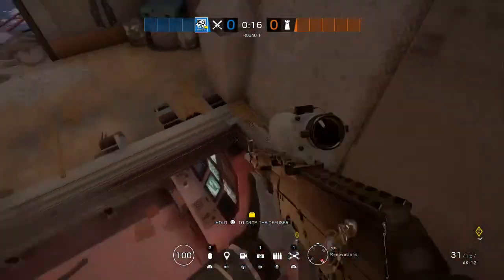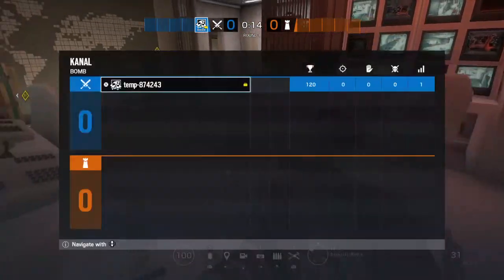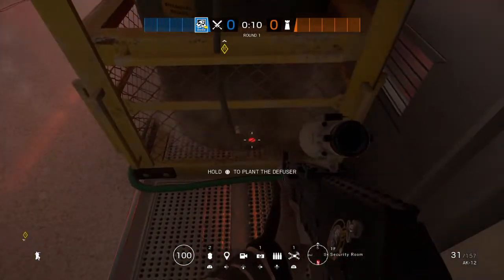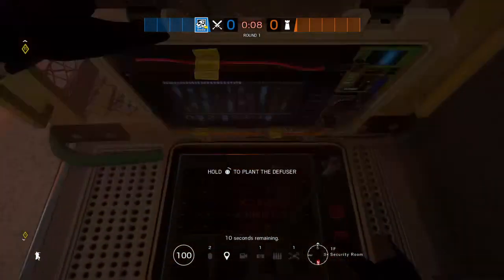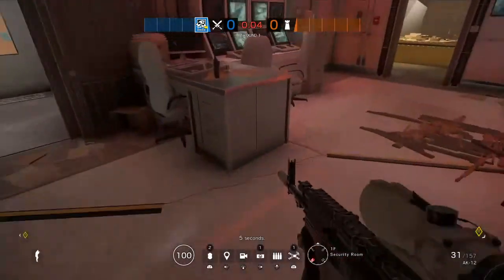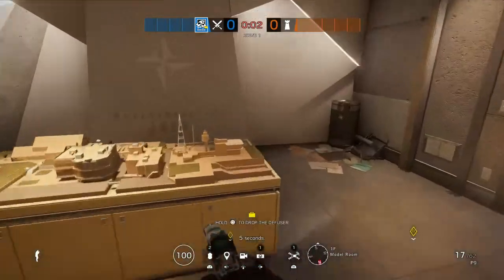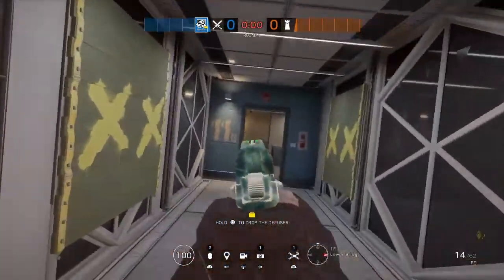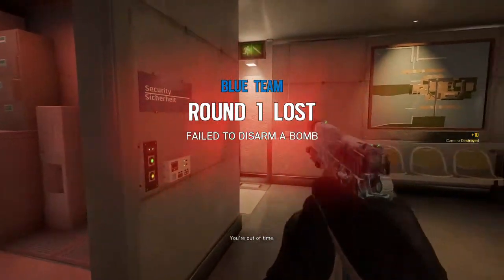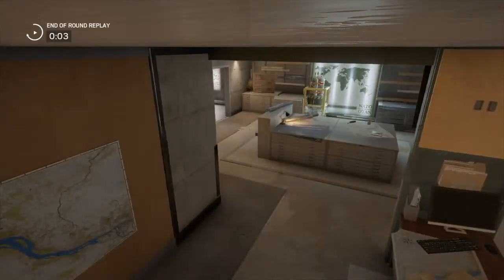Make sure you always get rid of the utility first, though. Make sure you're getting rid of their gadgets so you can help the team. 10 seconds remaining. A lot of people don't do this. However, a lot of people should do this. You're out of time. But, however, some people do whatever they want.